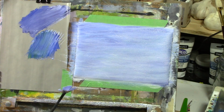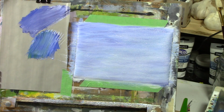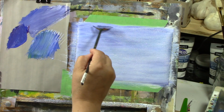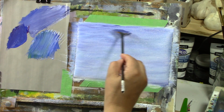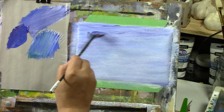Okay, see that? You can see there's a nice wave happening here. I'm going to do a very light mist. Now I'm going to go into a little bit more ultramarine blue, a little bit more alizarin crimson. Let's darken this stuff up here a little bit more. And when you're doing the mist, you don't want the paint to run, because if the paint runs, then you're going to lose all this beautiful detail.